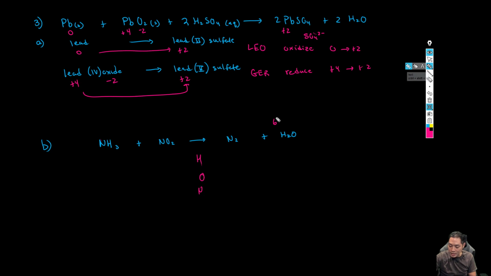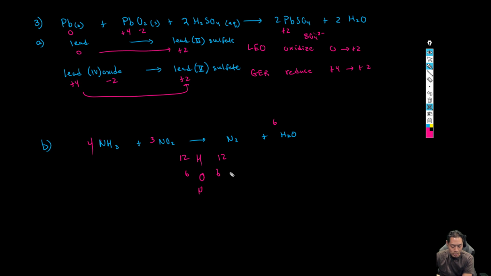All right. So if I said 6, so I have 6 times 2, which is 12. That means I need 4 of these. So let's see if that works. 6 times that is 12. 4 times 3 is 12. 6 times 1 is 6. That means I need 3 of these. All right. So 3 times 2 is 6. So right now we're balanced with hydrogen and oxygen.